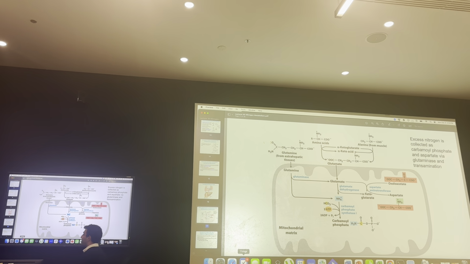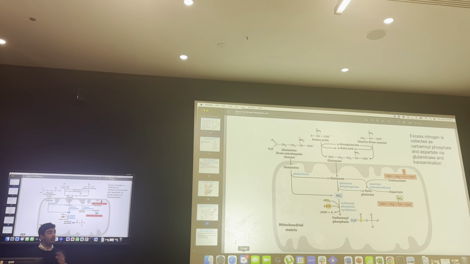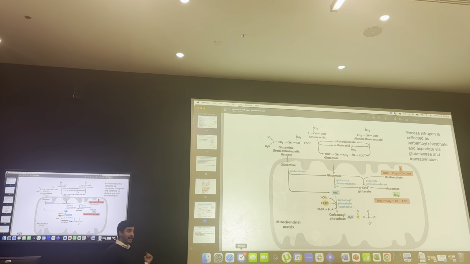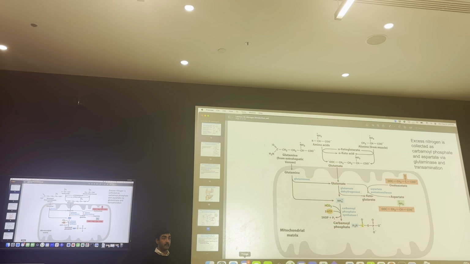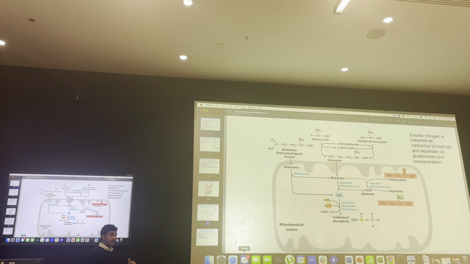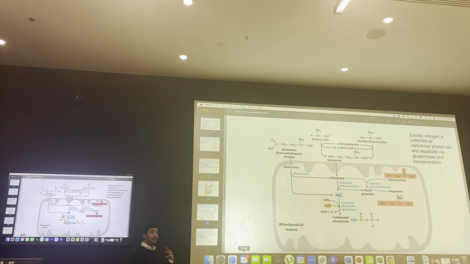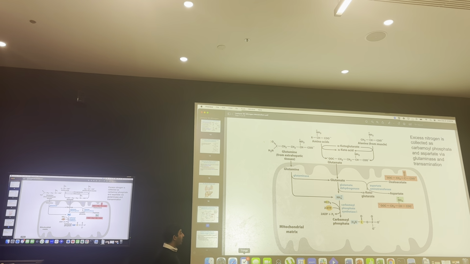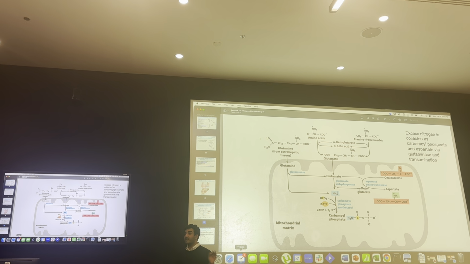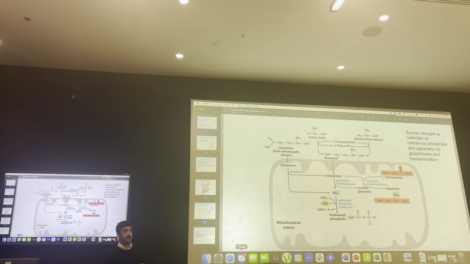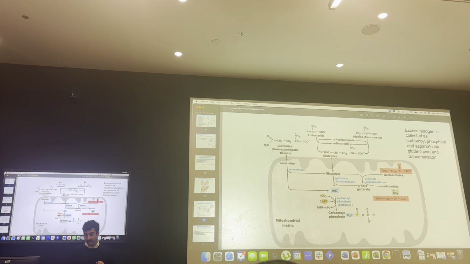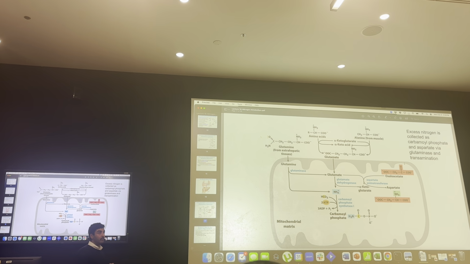Now, that glutamate molecule itself also, remember, our whole point of generating these molecules in the first place is to get rid of the nitrogen. And glutamate still has a nitrogen, so we still need to get rid of it. Glutamate's nitrogens can have two fates. Either they are used in carbamyl phosphate synthase to make carbamyl phosphate, or alternatively, they can be used to generate a molecule of aspartate from oxaloacetate. So again, another TCA cycle intermediate that we're seeing is useful within the urea cycle.